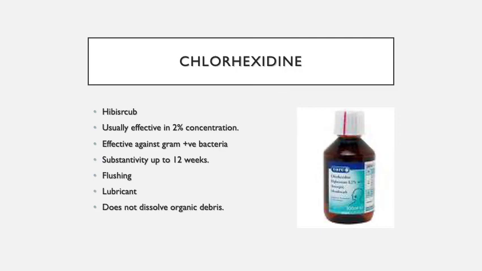The good thing about it is that it has a substantivity of up to 12 weeks, which means it can adhere to the dentine and stay there for 12 weeks after just one irrigation. It's very good in flushing the debris and as a lubricant. The main problem with it is that it does not dissolve organic debris, so it won't dissolve the pulpal tissue, in addition to the fact that it's not active against gram-negative anaerobic bacteria, which are more common in the primary endodontic treatment, like the first-time endodontic treatment.